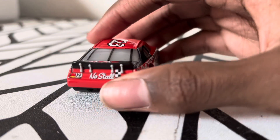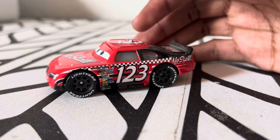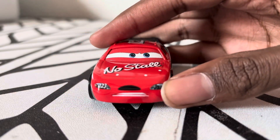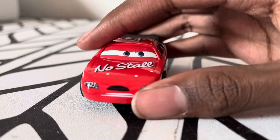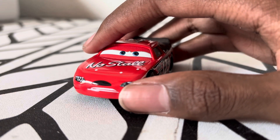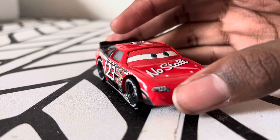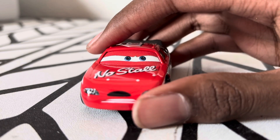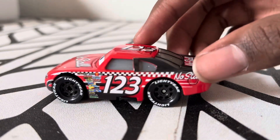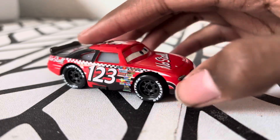As you've all been wondering, why didn't I get the 1 to 55 scale of Todd Marcus years ago? Well, let's just say that Todd Marcus is very hard to find — or maybe not so hard to find because I didn't collect cars from all these years ago; I only collected the Thomas stuff. And also maybe in 2018 I bought the Disney Store version of Todd. Now I have this normal version here, but Thailand — I was about to get the China version, but I guess I'm fine with Thailand.